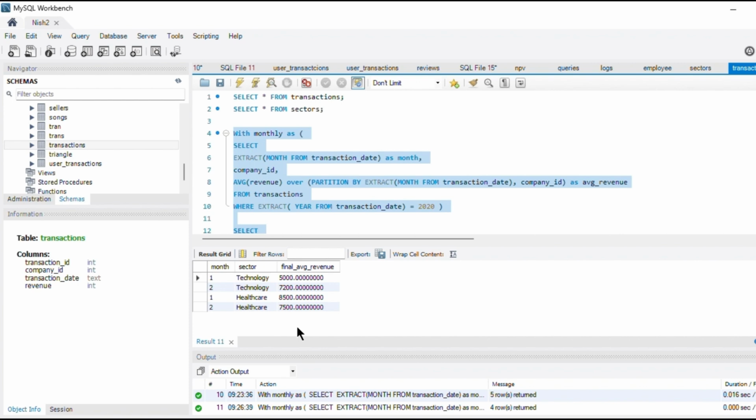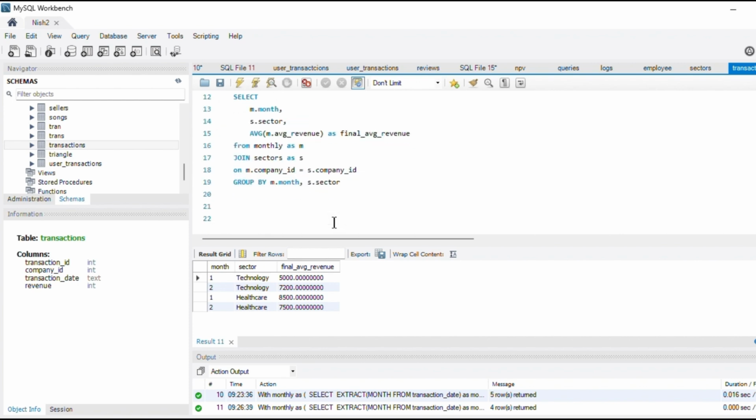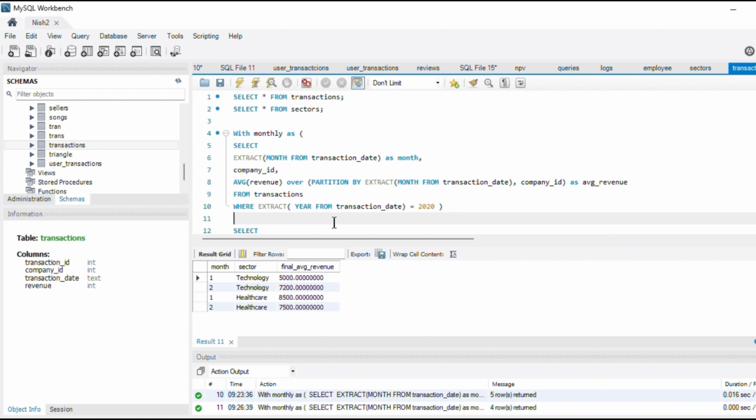So I hope you're clear with the solution. Let's go through the summary of the approach again. First of all, we created a CTE that extracts the relevant month and filters data to only include the year 2020. It also calculates the average revenue per company for each month, but not specifically for the sector.